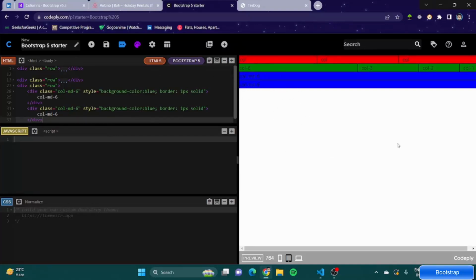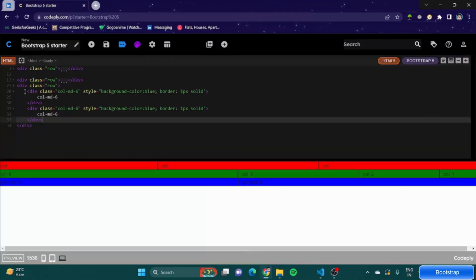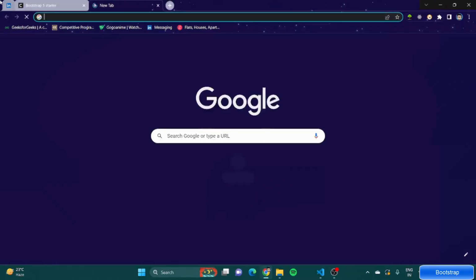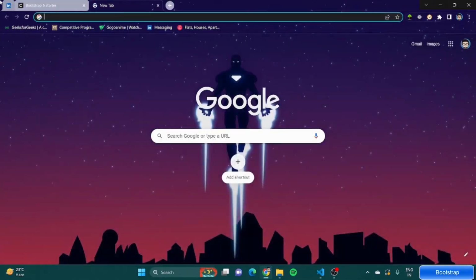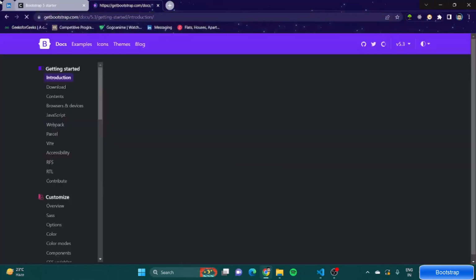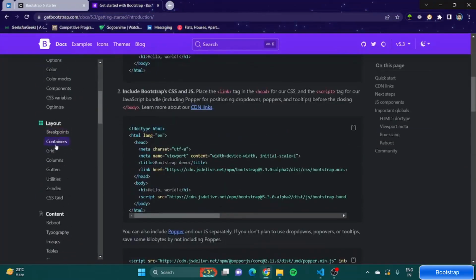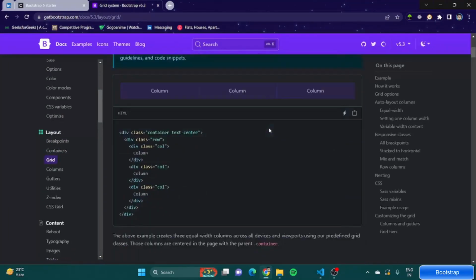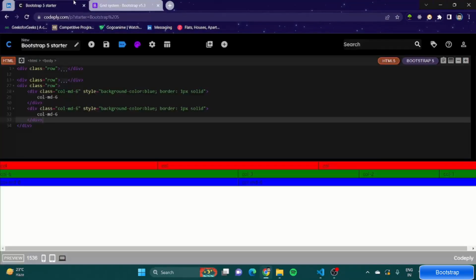So this is what responsiveness means, and you can see how easily we can position our elements and have a responsive site. Okay, so that was all the teaching I have to do in this video. Layout, great layout, right? We can make the responsive site. For that, you can check the documentation. You can just go to Bootstrap and layout. You can go to Grid, and there you can see how the grid system works exactly. Earlier, people were not using Bootstrap. There was a thing called Flexbox. It was a bit complex, at least for me. But with Bootstrap, things are pretty simple now.